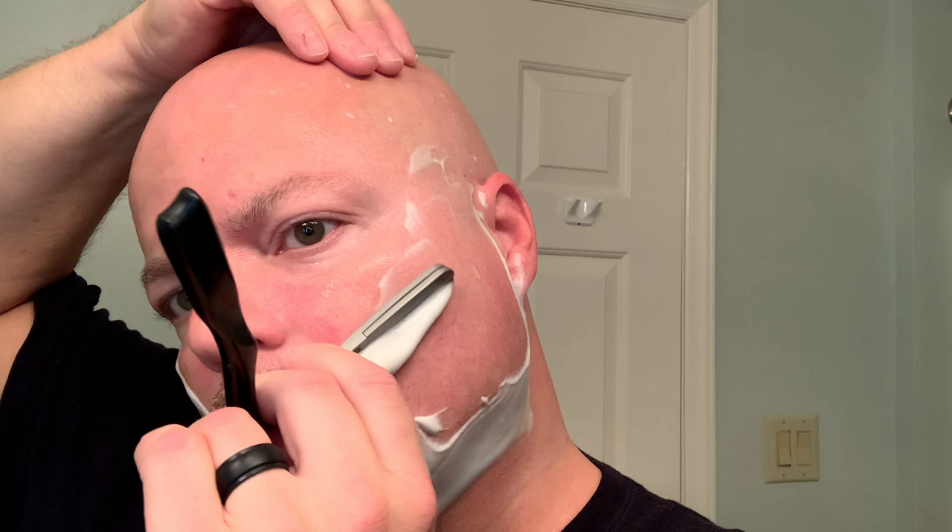Let's try to be mindful of our technique. Boy, it's really hot. By keeping this angle flat — I was trying to stretch but my hands won't, I can't get a grip because I'm sweating. This certainly makes it a little more difficult. Let me rinse that off. I might have to stick with the Rockwell 6C because this heat makes me want to rush, and rushing with one of these just isn't a good idea. Take it from me: do as I say, not as I do. Make sure you have plenty of time. Make sure you're comfortable with your environment.